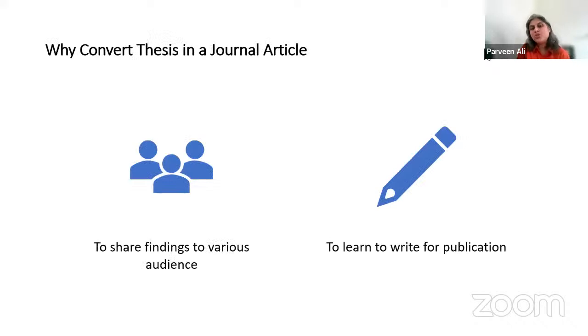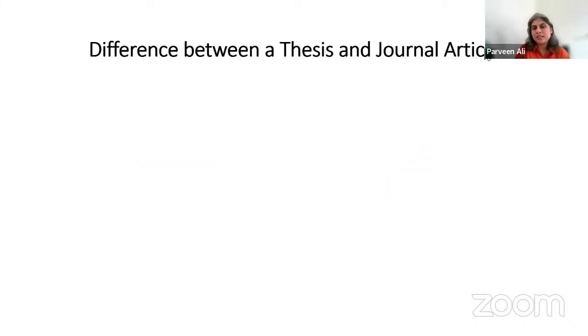But what people need to understand is there is a difference between a thesis and a journal article. Many people try to copy and paste the whole thing which they have written as a thesis into a journal article, and that doesn't always work, which then means that by the time they've submitted to a journal, it gets rejected, and then it gets several rejections, and people are not necessarily able to grasp why they're getting rejected and what they should do differently. So we need to understand the differences between a thesis or a dissertation and a journal article.